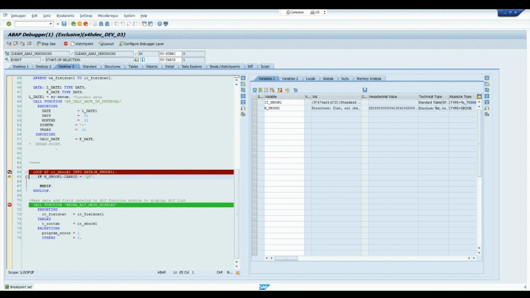Now I directly want to stop at that line. Now sy-tabix is 1, then 2, then 3. Sy-tabix actually holds the number of the iteration of the loop. It is looping over my internal table, and the count is held in sy-tabix. So let's press F8 directly. Voila, see, now sy-tabix is 7558.